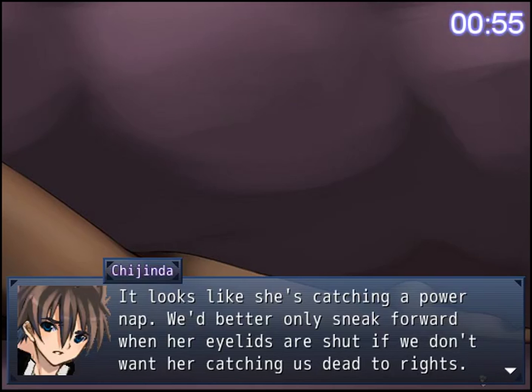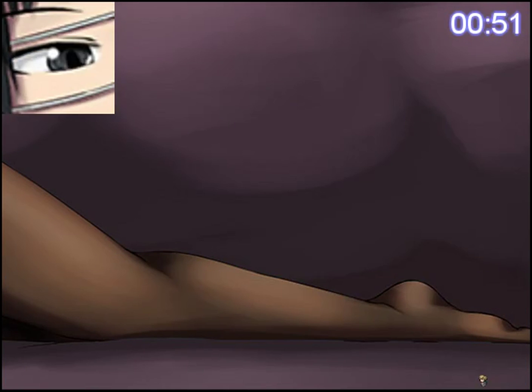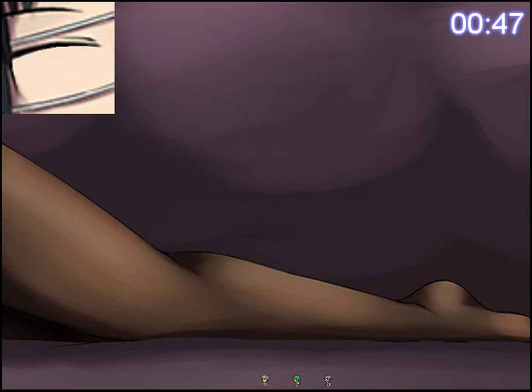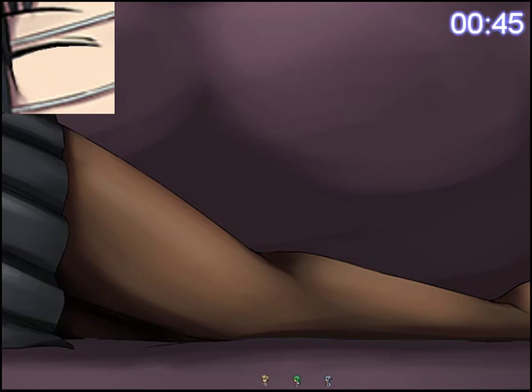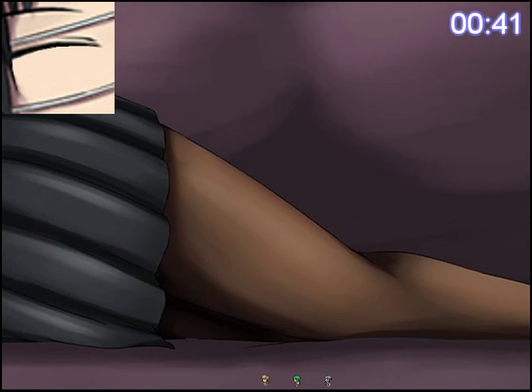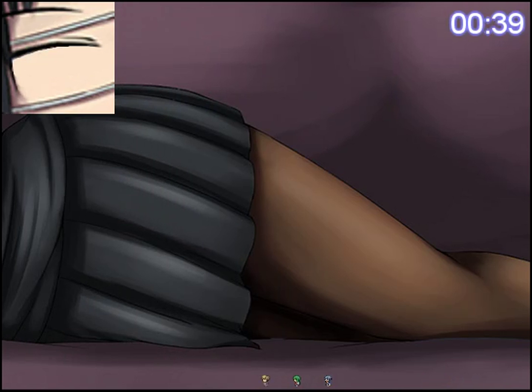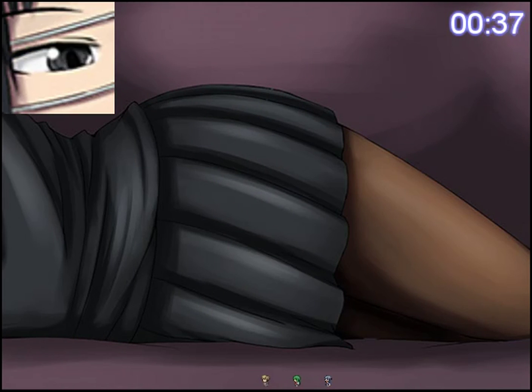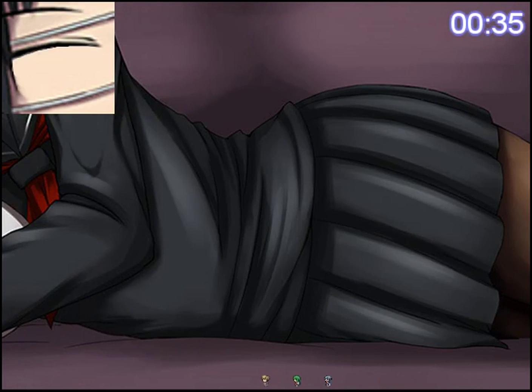Alright, so we got a timer, so we also got to be careful about that, too. Dead to rights. The timing of when she opens her eyes is very nerve-wracking, because it's never the same. Ooh, like that.